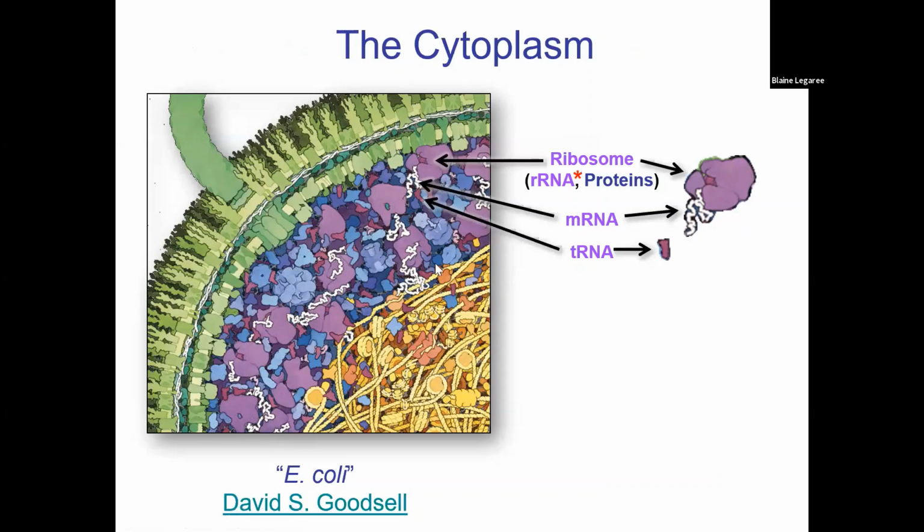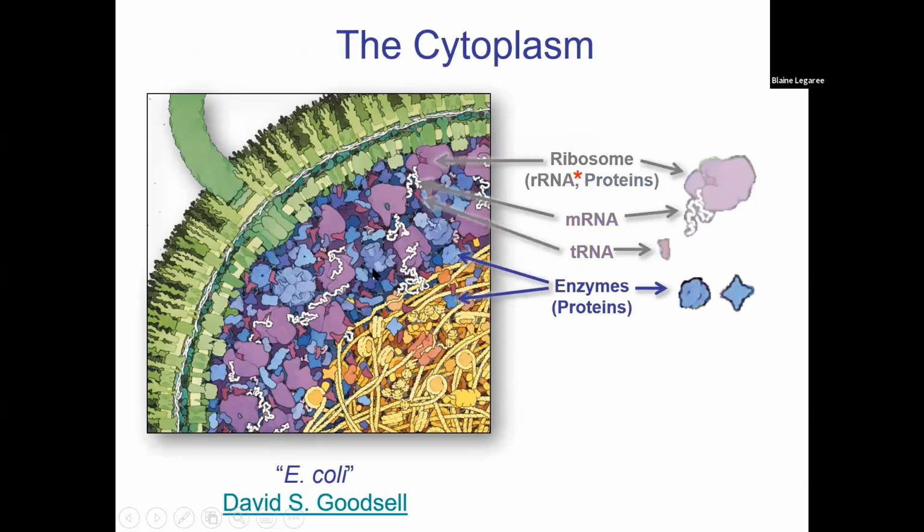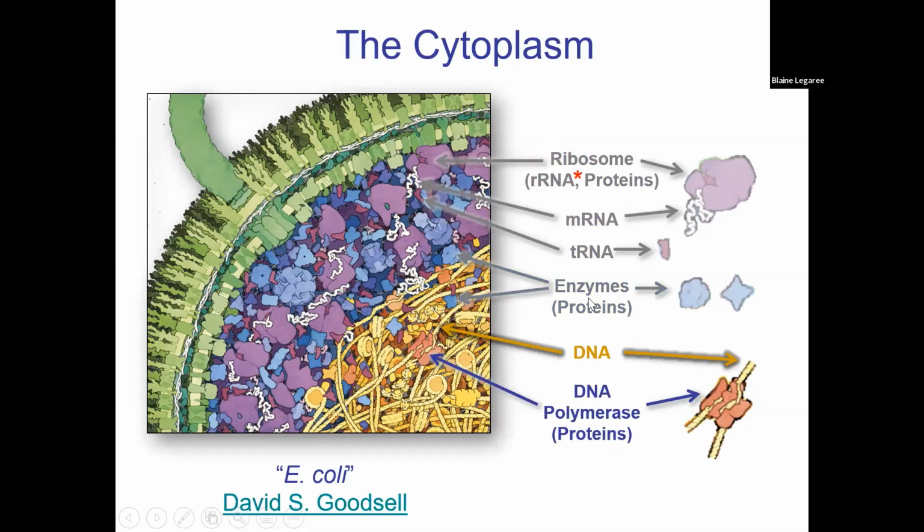So he's showing what he's seeing in the cytoplasm. These little blue things, the smaller blue things, are actually proteins. He's got some of them labeled here. You can see enzymes and proteins, all sorts of different ones in there. Each of them represents a different protein or a different enzyme. And the yellow spaghetti-like stuff is the DNA. And if you look closely, what he has there right in the middle is he's showing DNA polymerase. So DNA polymerase takes one strand of parent DNA and makes two daughter strands. So you can actually see that right there in the diagram. So kind of cool. He's thought of everything. Well, not quite everything, but it's a very nice diagram.